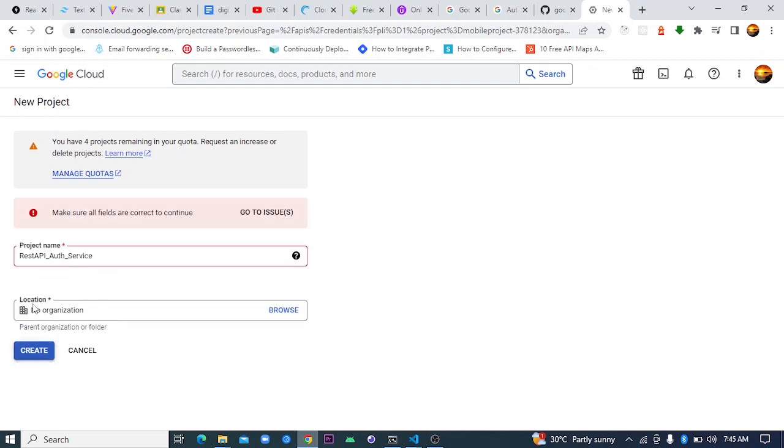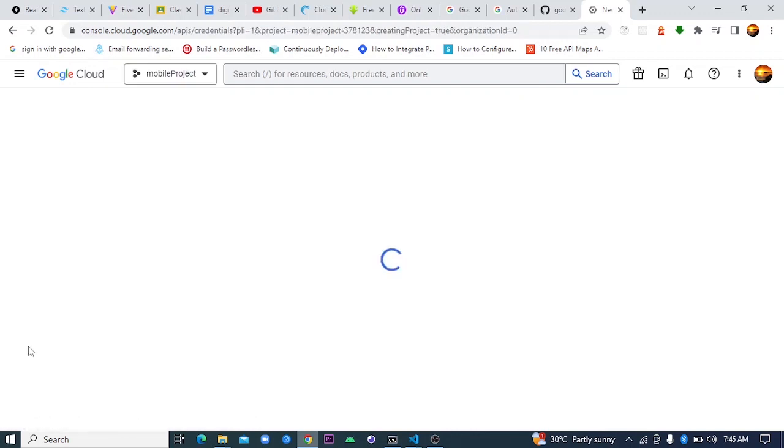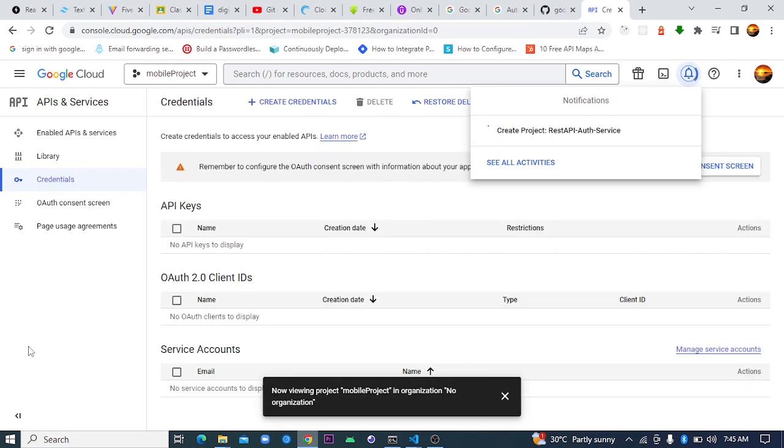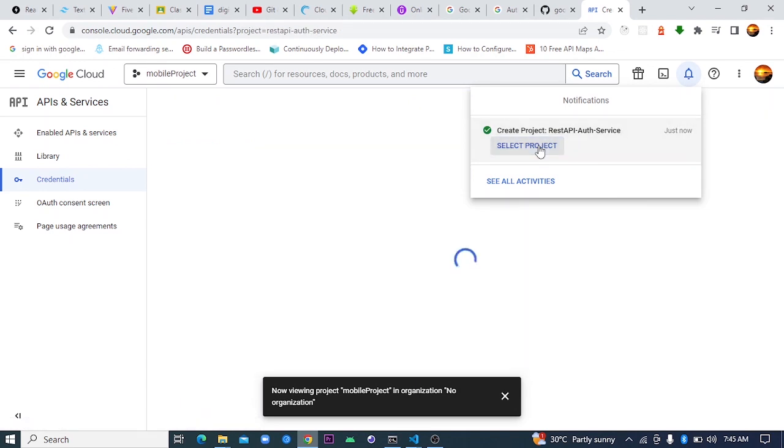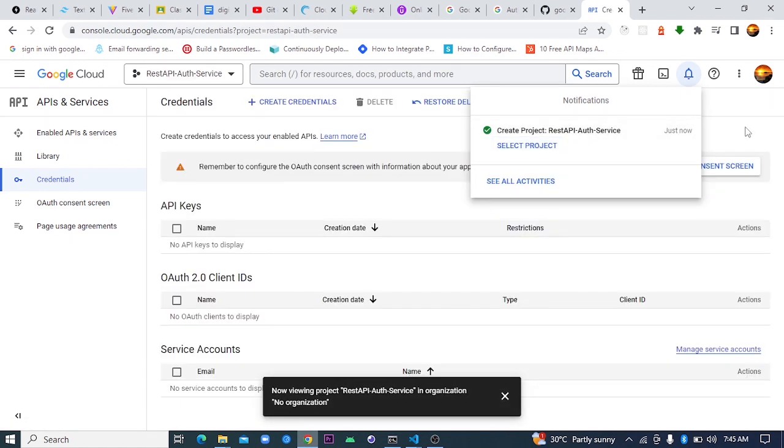Let's just create. Okay, the name has invalid characters. It allows letters, numbers, and hyphens, so let's use a hyphen instead. Hit create. All right, this is creating for us. Okay, our project is created, so we can select the project that we just created.